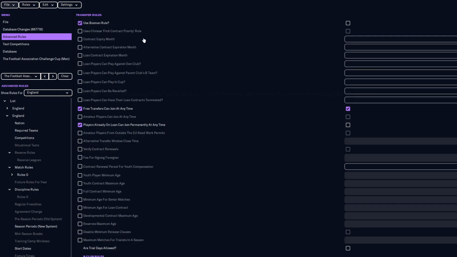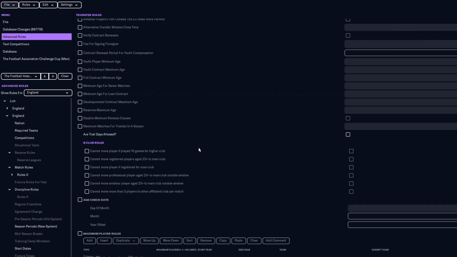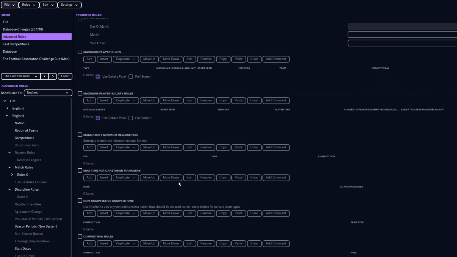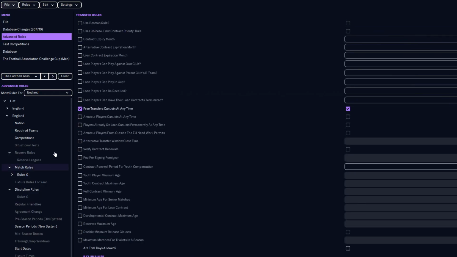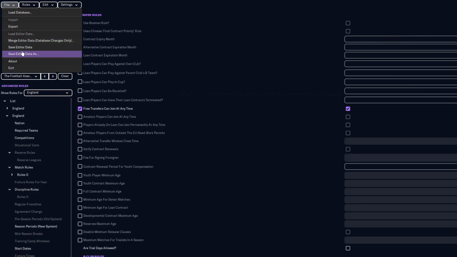Prior to that, I think that players were just getting stuck on clubs they didn't want to play for. Free transfers can join at any time. That's fine. Players already on loan. We're not doing anything with loans. This is 1870s. So, okay. Let's save, verify, save, test.